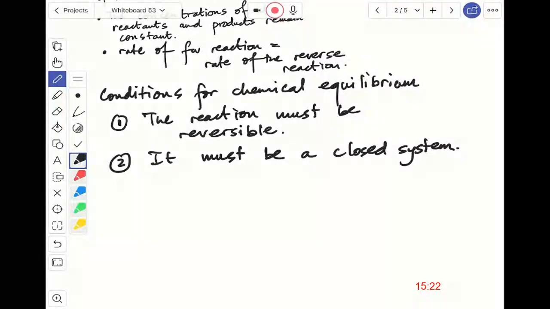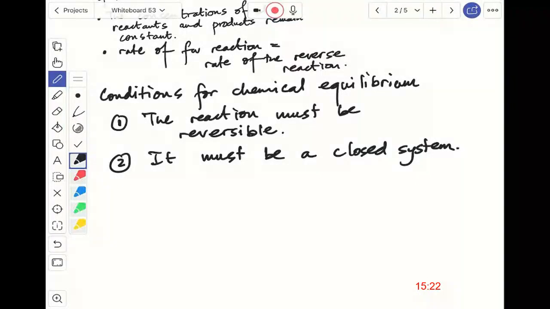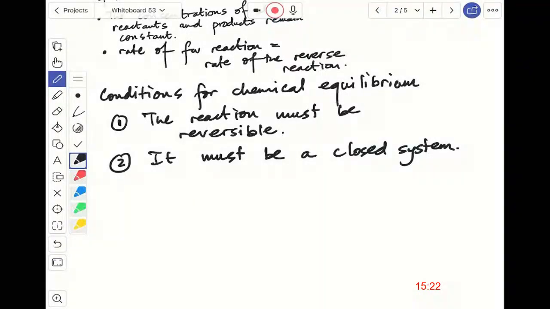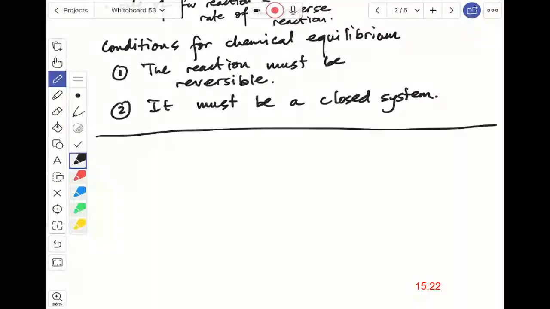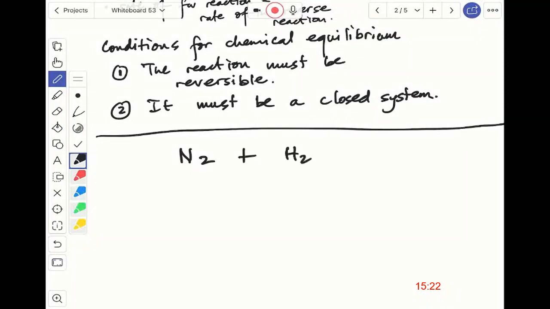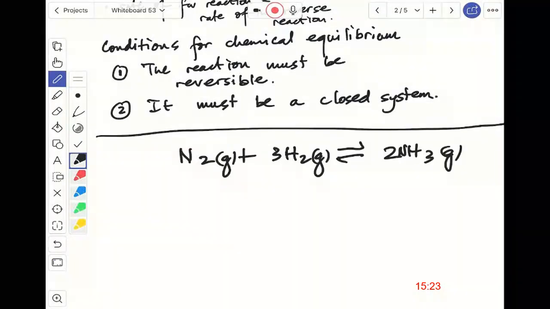So now we understand there's a chemical equilibrium. We understand that chemical equilibrium can exist because some reactions are reversible. Right, so that poses a problem to chemical engineers. So chemical engineers, so let's look at this Haber process quickly. So chemical engineers have the job of setting up conditions and systems to produce particular chemicals.